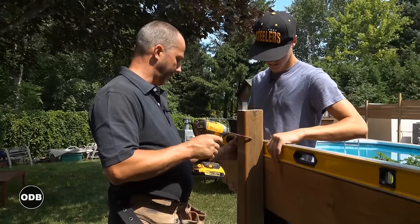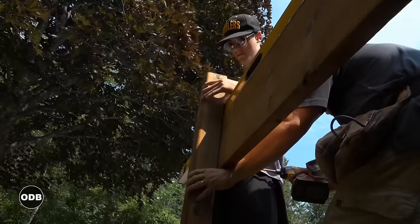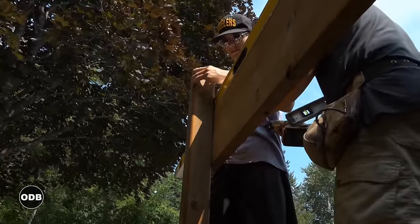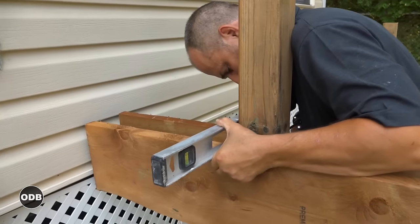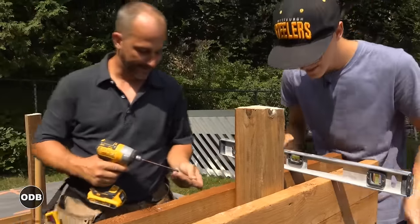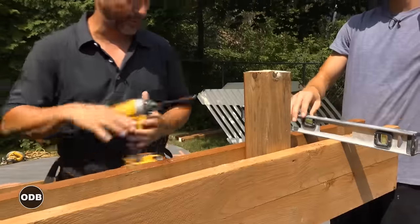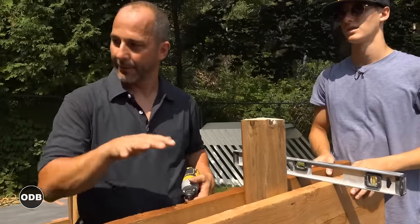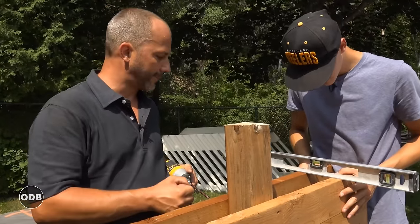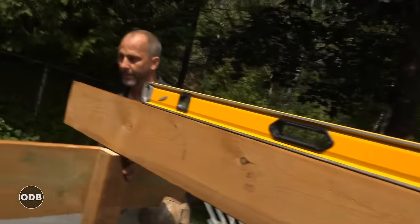Now I need you to hold all of that together — it's only for a few seconds. The only thing we don't have control of right now is the lateral movement, so we want to get as close as we possibly can. Once all three of them are done, we can put a stretch of board across and make any fine-tune adjustments. Then we're going to drill our holes with our half-inch galvanized bolt, nuts, and washers, and tighten those on. We've got structure.